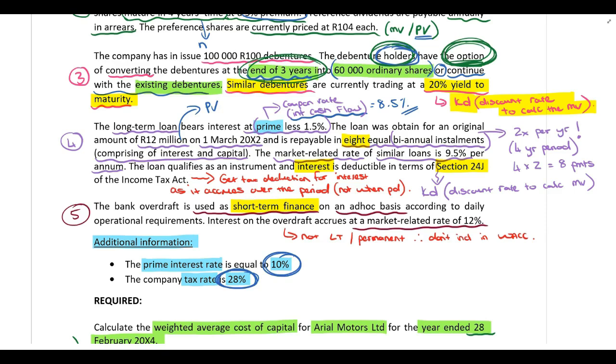We also know that the loan is repayable in 8 equal biannual installments, so N is going to equal 8. And this is paid biannually, guys. It's made up of interest and capital. So we are going to be solving for our payment, and the future value is going to be 0. So the interest and capital is not all repayable at the end of the period. So the future value is 0. There's nothing payable at the end. Instead, it's in 8 equal biannual installments. So we are going to solve for the payment.